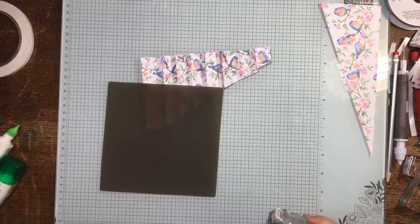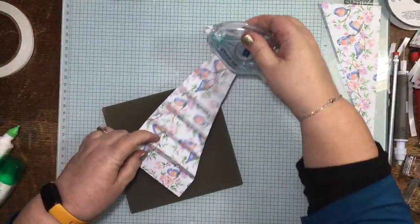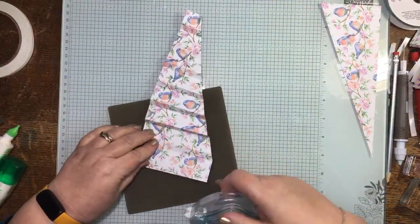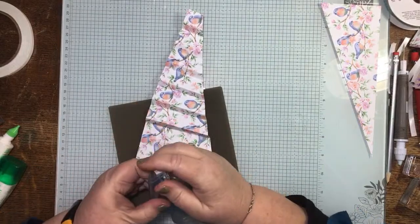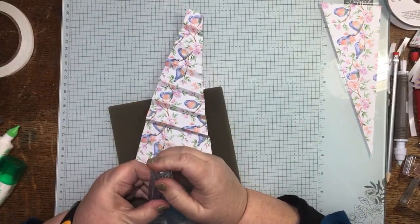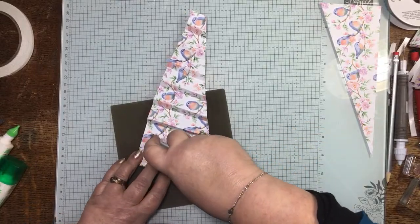And you find that sometimes your seal doesn't run as well as you'd like it to. If you do it on this, it usually works. Once you get it started, of course. Right, so don't want a lot, just enough to hold it.